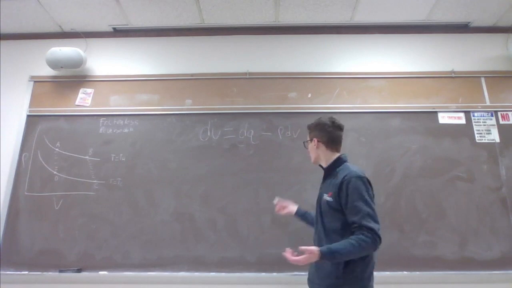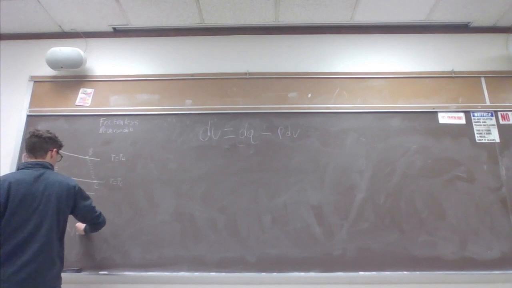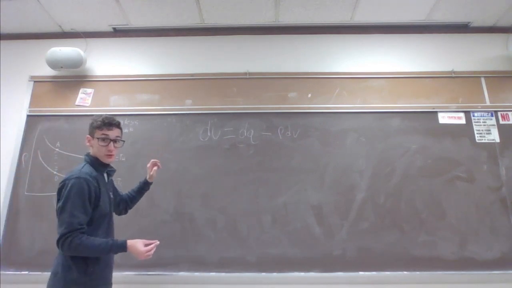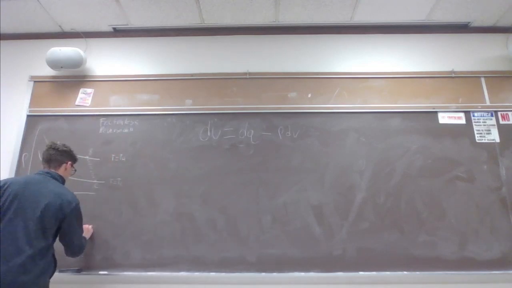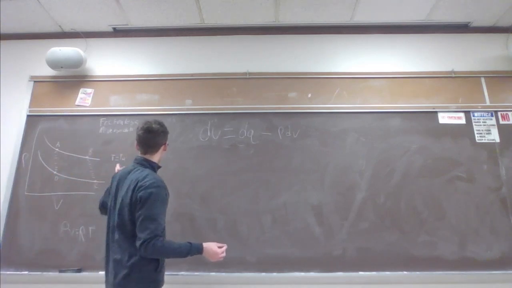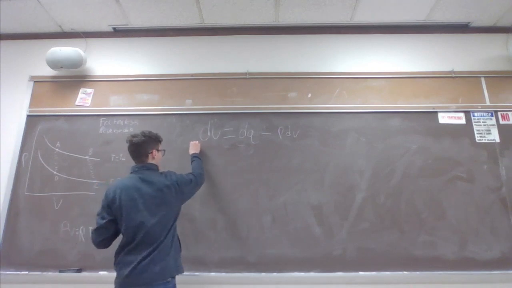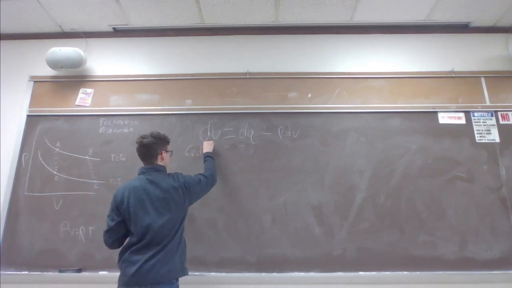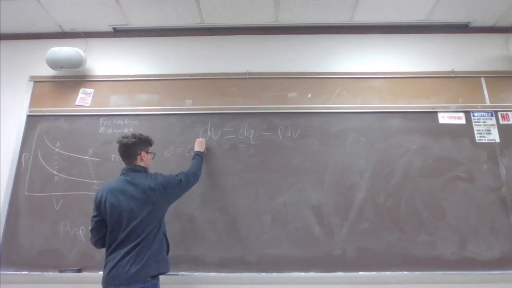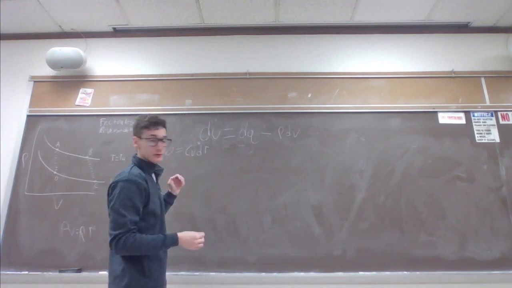And also, something else we know is that PV equals nRT. Again, everything we're doing today in this video is for n of 1. So PV equals RT. And with what I said earlier, if the temperature remains at the hot temperature, then our dU, otherwise known as CV dT, equals 0, as there is going to be no change in temperature.